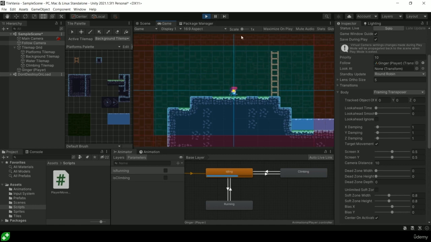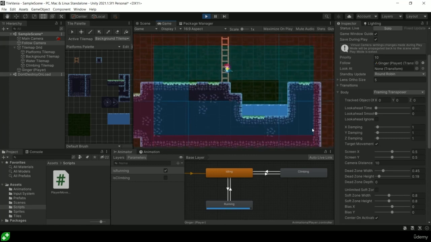If we make the changes while we're in play mode, then we keep them. It's not a case that we lose them when we get out of play mode. So I'm just going to increase the dead zone width. You can see there it makes these lines open up a little bit, and the dead zone height as well. What that does is, let me just make this more pronounced. It means that I can run in that area, and the camera won't move at all until I get to the edge of the area. Then it will start to move again.